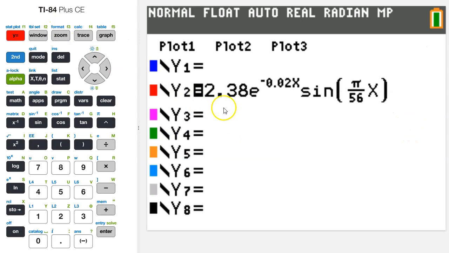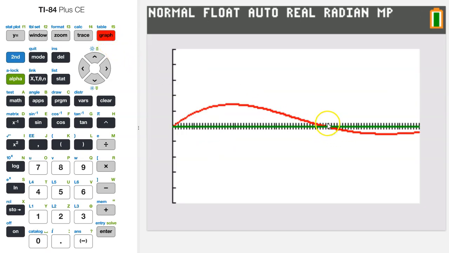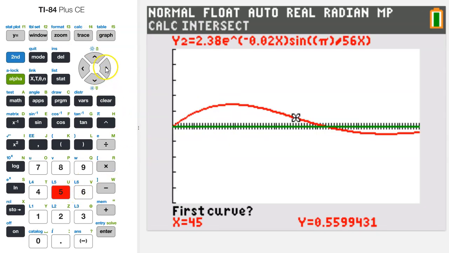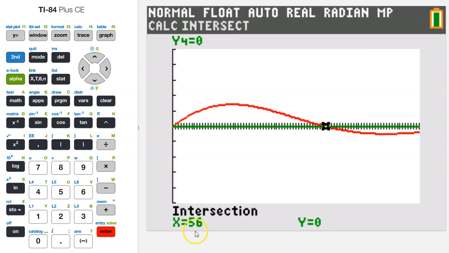Before we go on to part B, I wanted to mention another method for finding the x-intercept that some students prefer. It helps you avoid the whole left bound, right bound thing that some students don't like. So another thing you can do is graph the x-axis, which is the line y equals 0, by putting a 0 right here. So now if we want to find this zero, it's the intersection point between the curve and this green x-axis. So we can do 2nd trace and choose intersect instead of zero. So this process is a little bit simpler because I won't be doing left bound, right bound. I'm just going to go kind of close to the point of intersection, and I simply hit enter three times. Enter, enter, enter. And there's your 56.